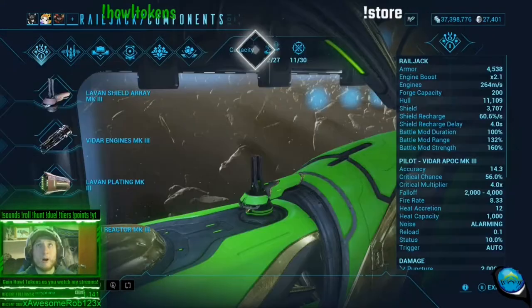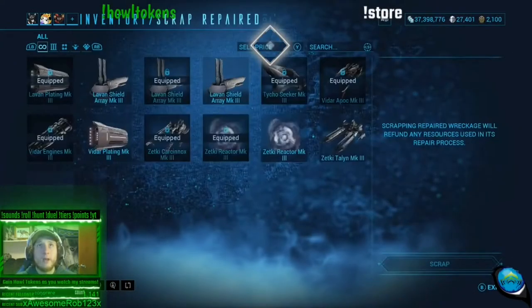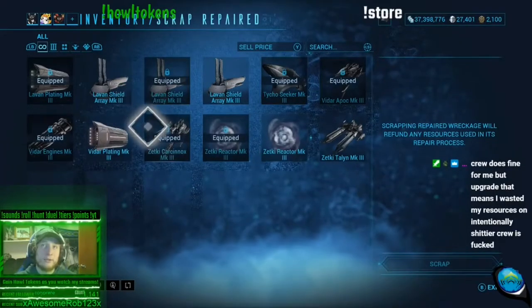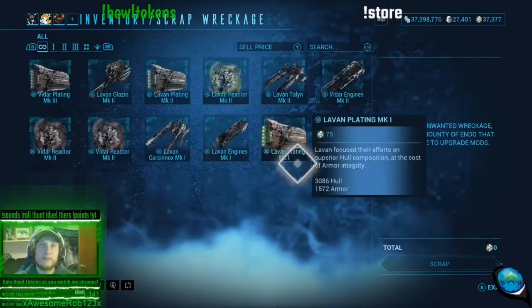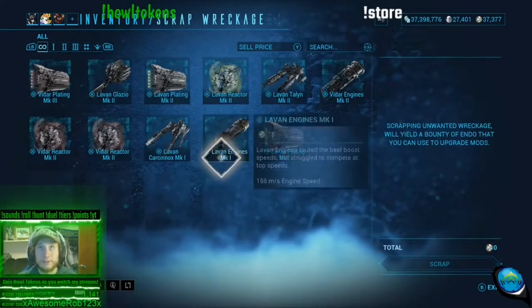Just go to your right here. All right, this should be the last thing. The last explanation is the scrap components and armaments. All the stuff that we got while we were out, or anything that you fixed up, is going to show up here. This will be all the fixed stuff. All right, so your scrap wreckage, this is all the stuff that is currently scrap that you have to fix in order to use it.